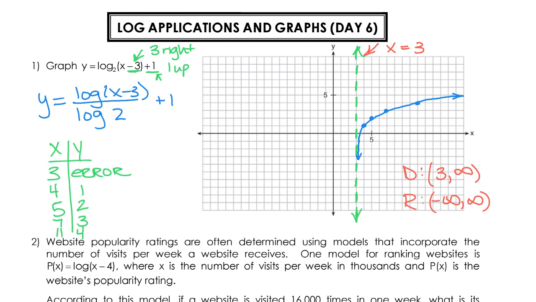They might say as x approaches infinity, your y values on this end here are going up, so infinity. Down here, they might say as x approaches 3, your y values are going down to negative infinity. I don't know what else they would ask about your graph, but those are the major ones that we have to know. Okay, I will see you guys on day 7 notes, and we're going to do the 2 questions on the back side.